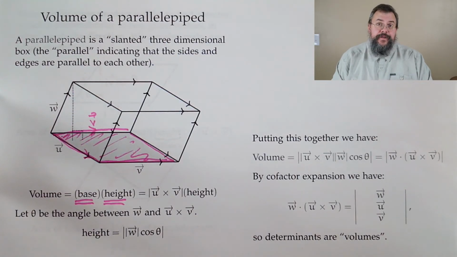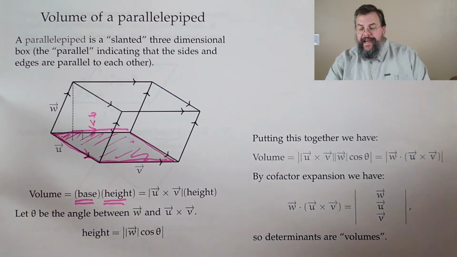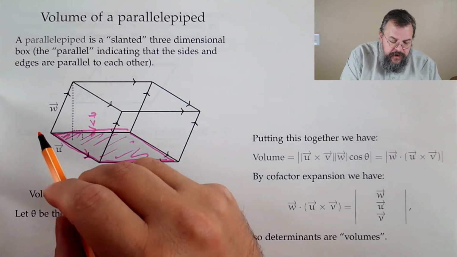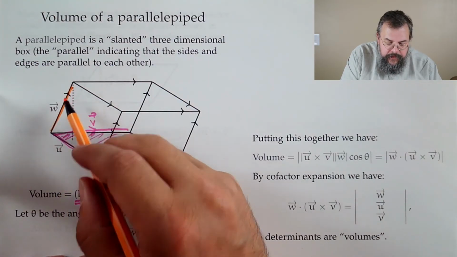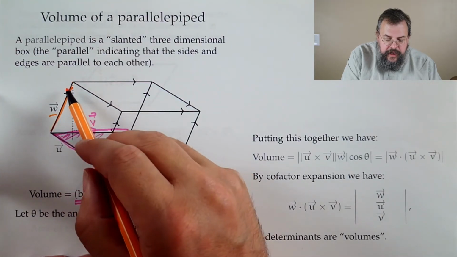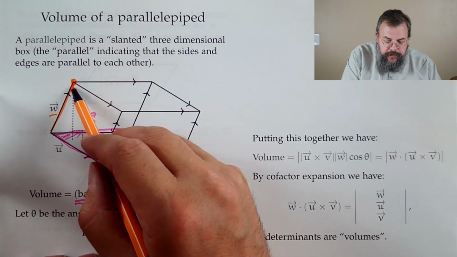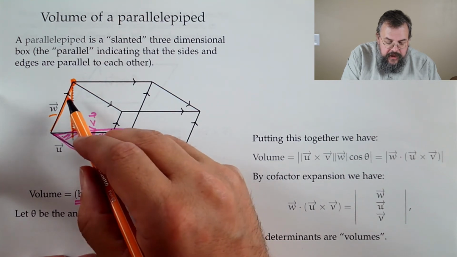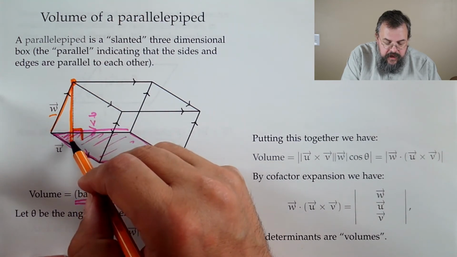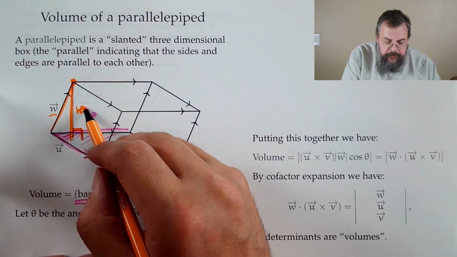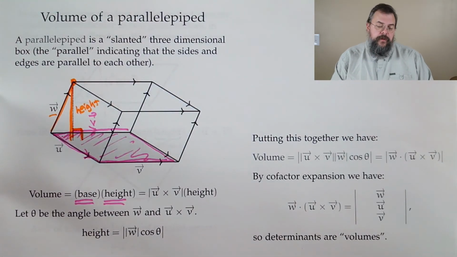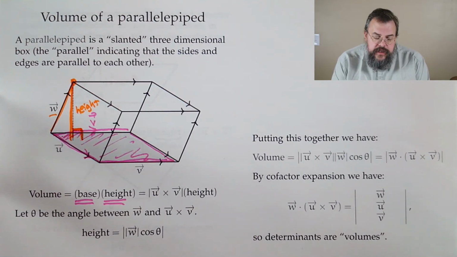So we have to tackle the height. First off, we have to understand, what do we mean by height? Well, what the height would be is if you came along this last side, which we call vector W, and wherever you stopped, you were to drop straight down so that it formed a right angle. This length here is the height. So that's what we're after. Now, the question is, how do we find it?